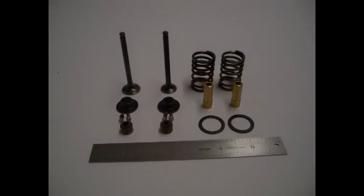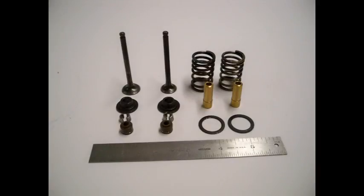I selected valves from a 70cc moped motor. They were the largest valves I could fit in the diameter of the cylinder, and I made my own brass valve guides.